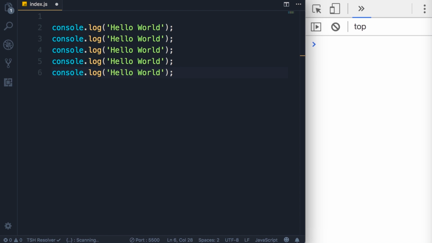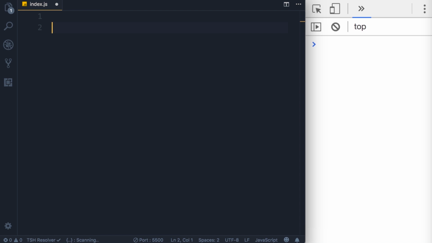So, back to this code. This is how we write a for loop. So for, we add parentheses. Now here we need 3 statements. The first statement is what we call the initial expression. And here we declare and initialize a variable. So we use let to declare a variable like i and set it to 0. Now i is short for index and is a common convention to use in for loops. This is what we call the loop variable. So we initialize it to 0, then we terminate this statement with a semicolon.